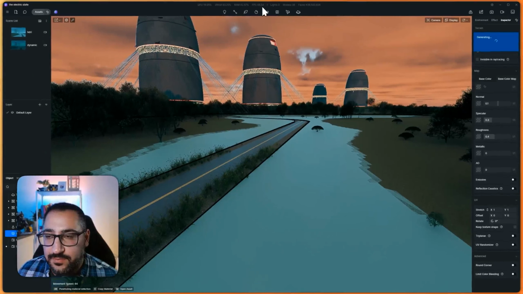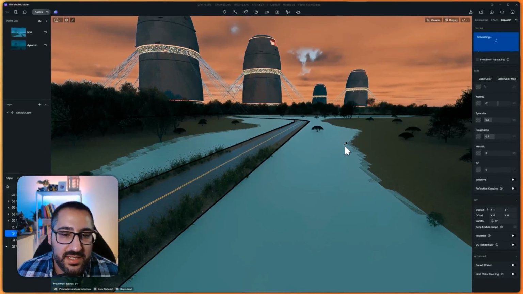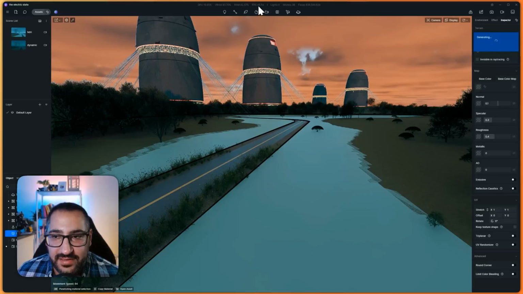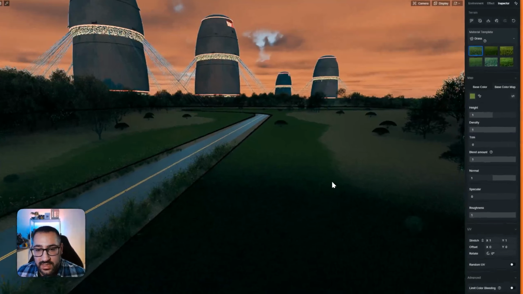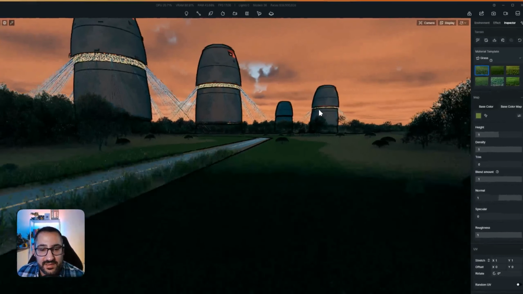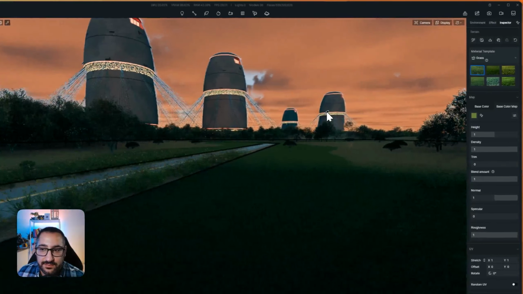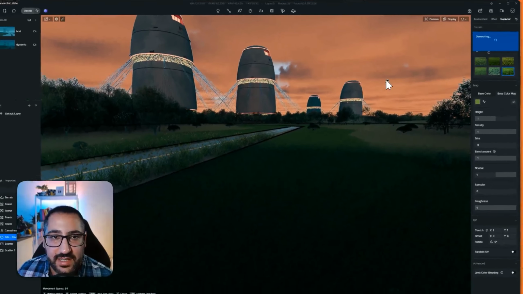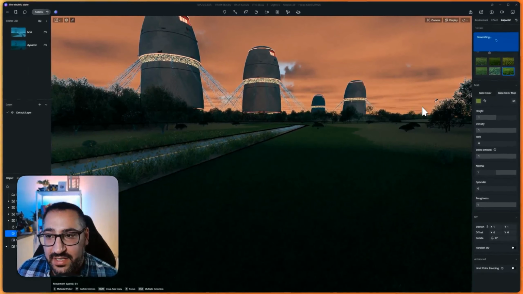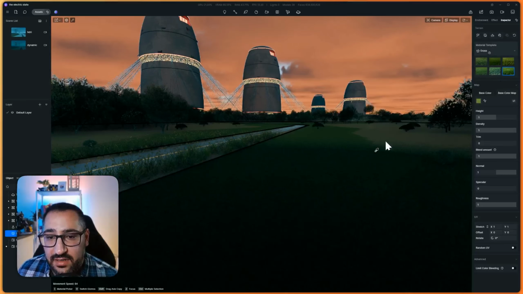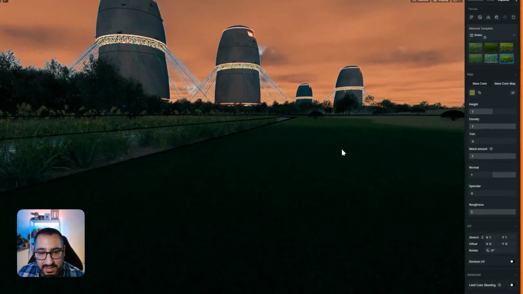So watch this. If I were to change this to 3D grass, you're going to see I'm going to get a performance hit because it's generating all these meshes across, which isn't the worst thing ever. It's just, be aware that this is a very expensive effect. Yeah, there we go. So now I basically halved my performance. So, not the end of the world, but do note it is a pretty expensive effect.